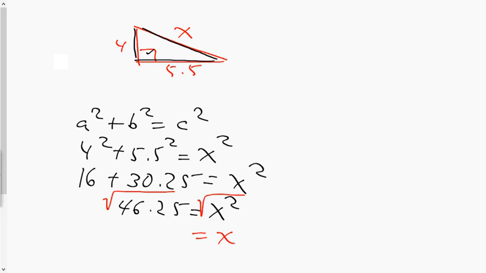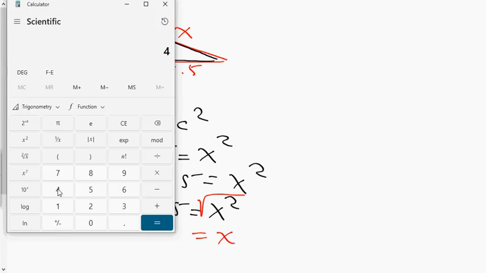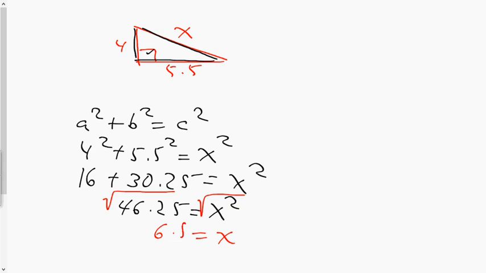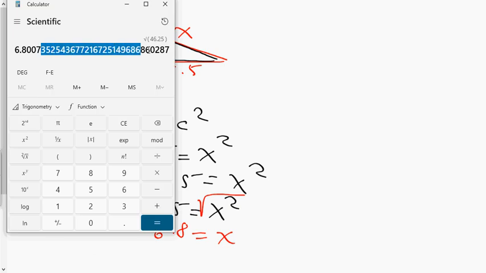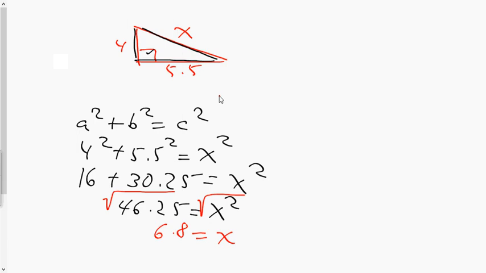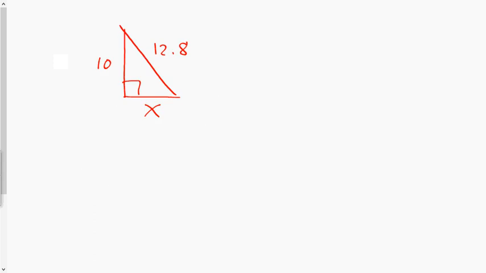And the square root of 46.25, I know the square root of 49 is 7. So I know it's 6 point something. My guess is like 6.8, but I don't know. Square root it, 6.8 right on the nose. But remember, it is not exactly 6.8 because there's all these decimal points here. So because it's an approximation, I rounded it, I put my dot above it, and that's the answer. Approximately 6.8.